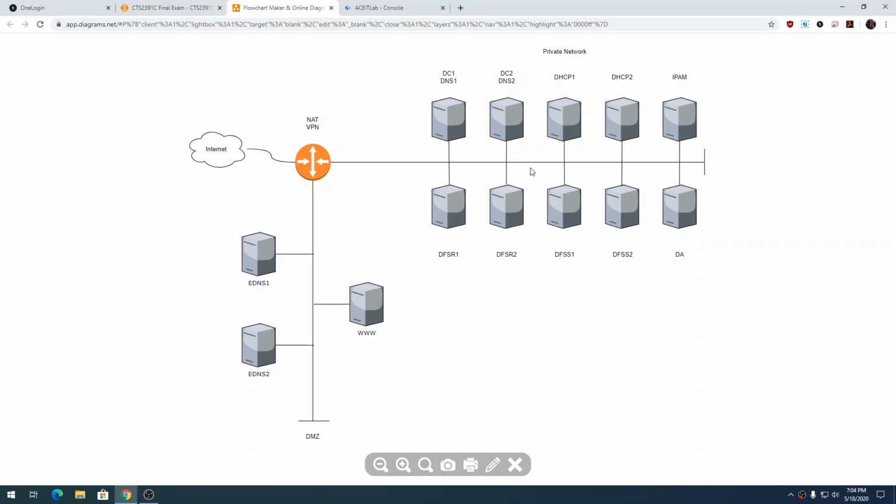So any internal client, whether it be from here or here, will be allowed to request data out, no problem. So if some client out on the internet tries to connect to one of these servers, all these machines are invisible to any machine on the internet, because the only thing that computers on the internet will see are these public IPs, because by default, NAT only works one way. When you send a packet out, the response is allowed back in. But if someone tries to initiate new traffic from the internet to this NAT router, it is going to drop that packet.